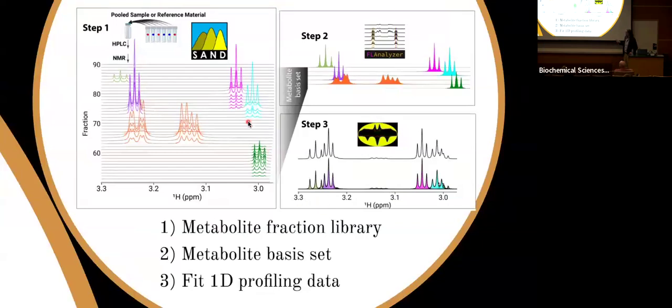I'm going to show you the overview of the whole thing. Our first step is that we take a mixture like the Neurospora crassa and we do old-fashioned HPLC. NMR has been, we like to brag about the fact that we don't need sample preparation, and that mass spec has to do so much sample prep upstream because it'll clog up the LC part of the analysis. Well, I think the reason mass spec is so popular is not just because it's sensitive, but because they separate their molecules properly. NMR has been avoiding that because we don't need to do it. We can get nice spectra of mixtures, but then we just don't know very much about them.